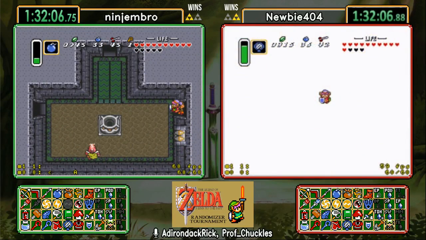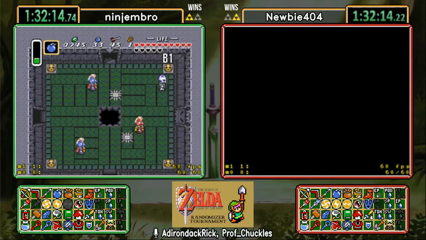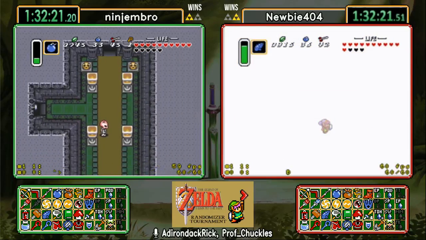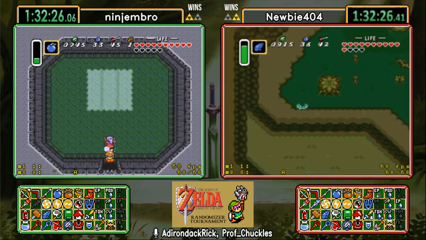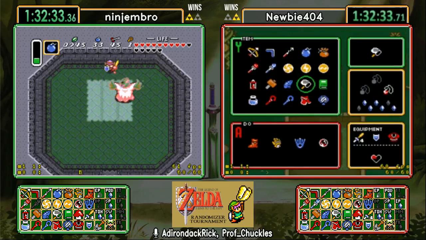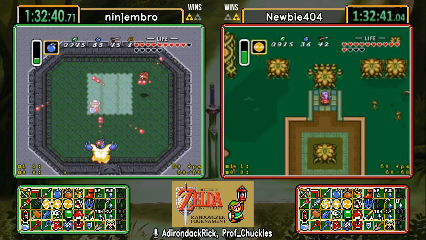So 2 of the 3 pendant dungeons were required. Wow. Desert was required to at least go in. Eastern Palace was required to... Shoot, why was Eastern required? Not required, no. But they went in there trying to eliminate possibilities. Right. So now Newbie's going to be in go mode for Misery Mire, whereas Ninjembro is going to take a little bit extra time killing Blind and finding, to be honest, not much that's useful.